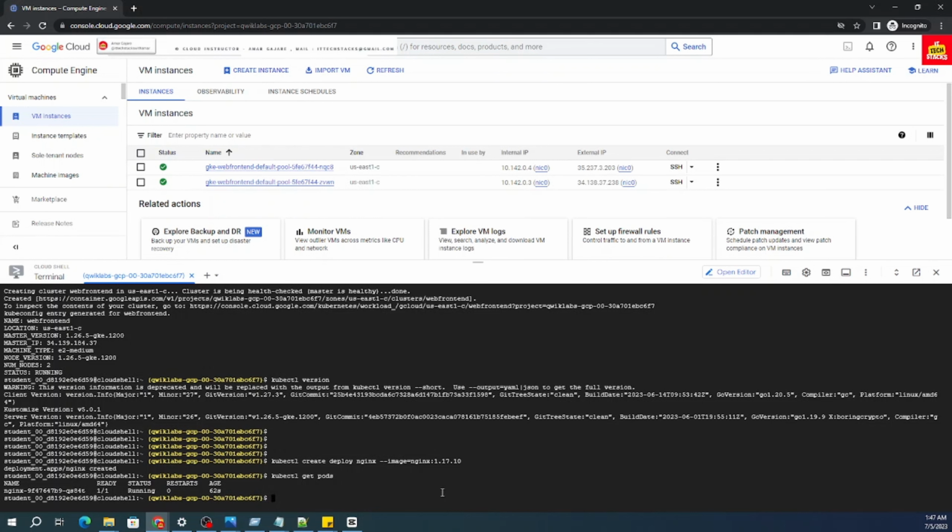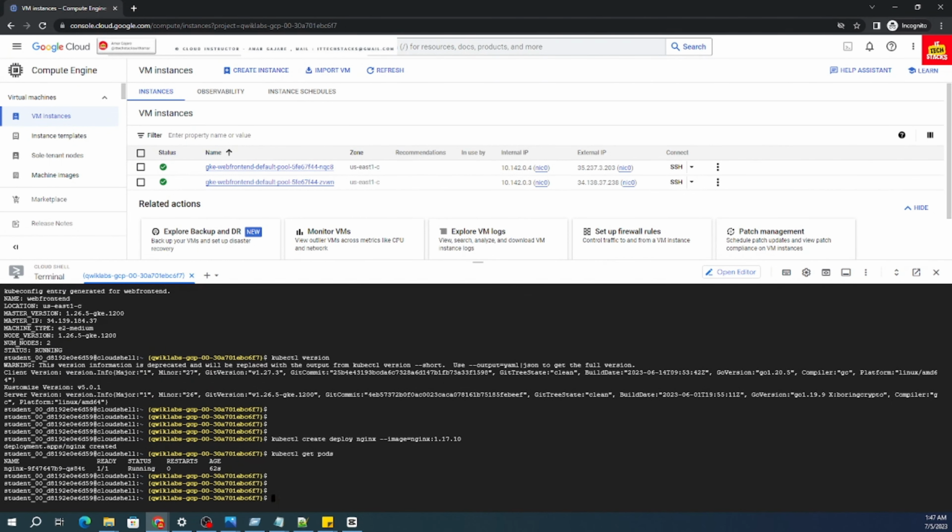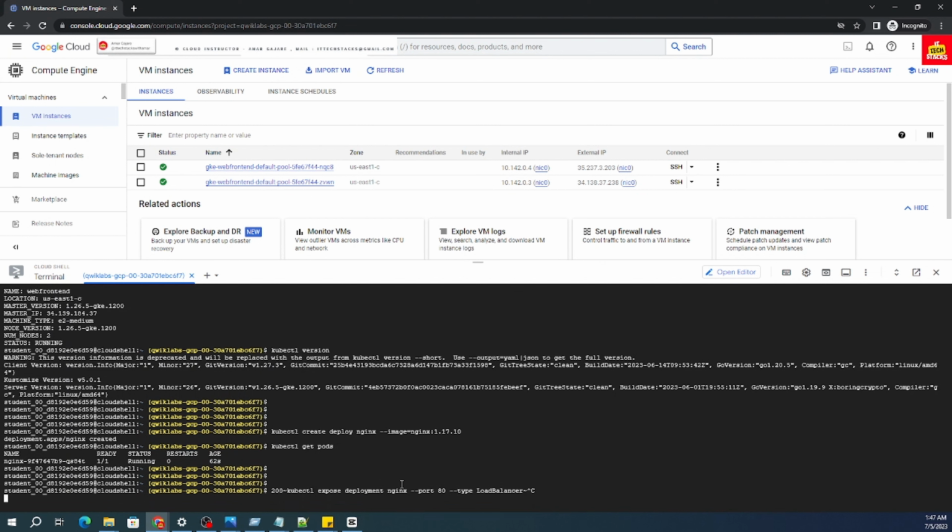Now let's see how we can expose the Nginx container to the internet. For that, let's run the kubectl command again to expose the Nginx container to the internet.